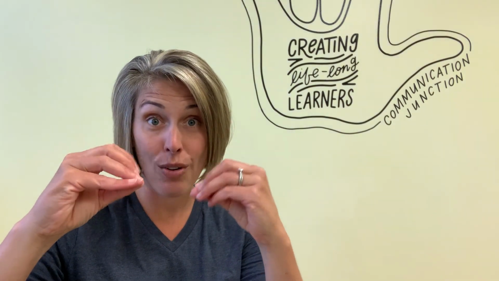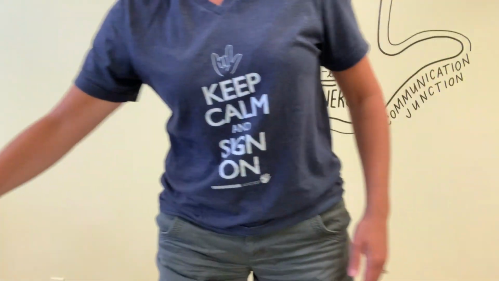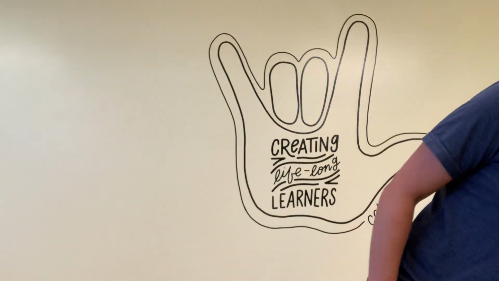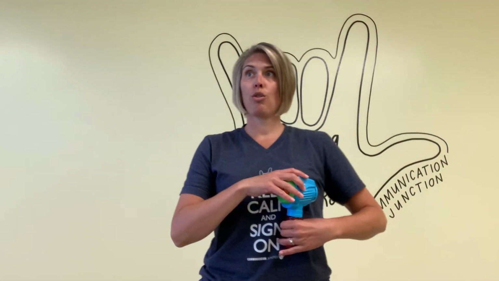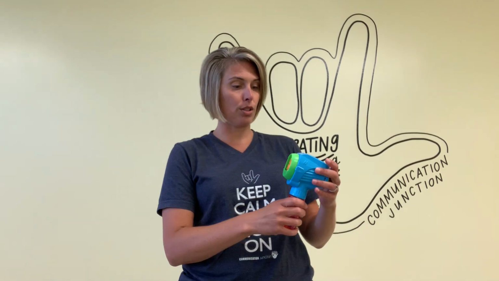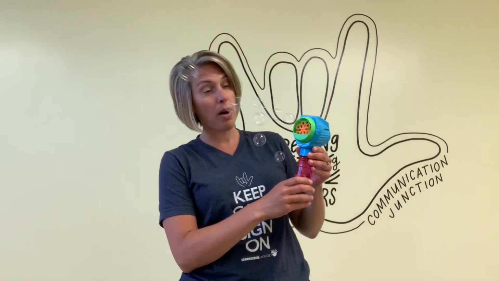So do you remember I told you that we were going to blow bubbles? Can you grab those now? Now's our time to blow bubbles. Okay. Grab your bubbles and I'll grab mine. All right, here we go. Can you show me that sign for bubbles? So it's like 2 O's and they pop. Bubbles. All right, here they come.